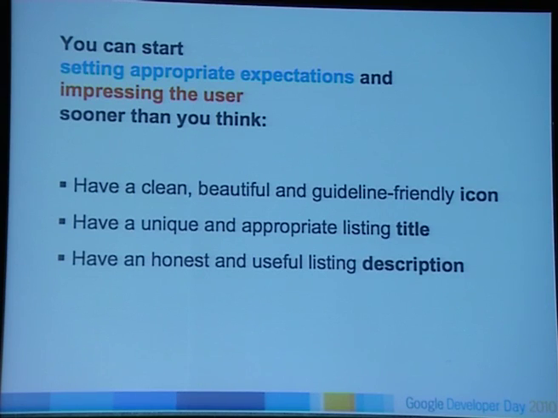So the way you can start doing that is, like I said earlier, in the market search listing. Have a great icon, a beautiful, professional-looking icon, one that matches the system, and in some ways, also is very clean and crisp, so the user can very clearly see it and see there's a degree of professionalism in it. Also have an appropriate listing title.